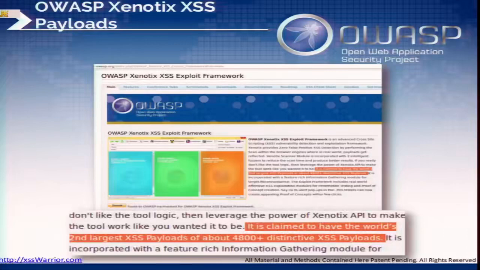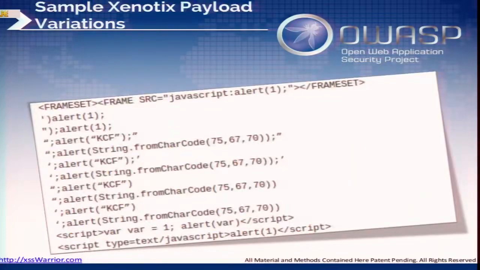So you can see that in the very popular XSS exploit framework, it comes with 4,800 distinct XSS payloads, and this number's gone up since I captured this. And they look pretty much like this. Now, there are a lot of them that are a lot more complex in nature, with a lot more strings and encoding, but this is the most obvious example of having a string with different syntax, but it's very repetitive, the same thing over and over. And if your code doesn't happen to match one of these syntax issues, then it doesn't find it.